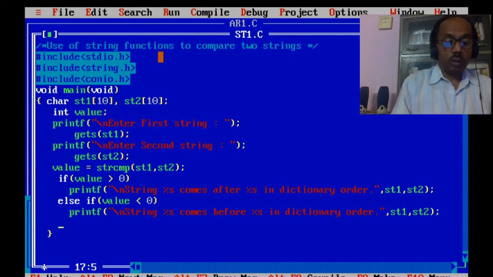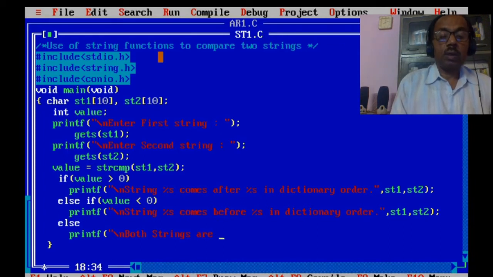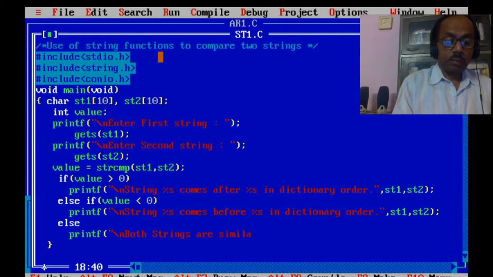Else, printf "both strings are similar".